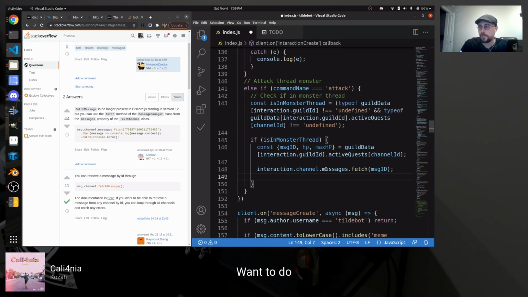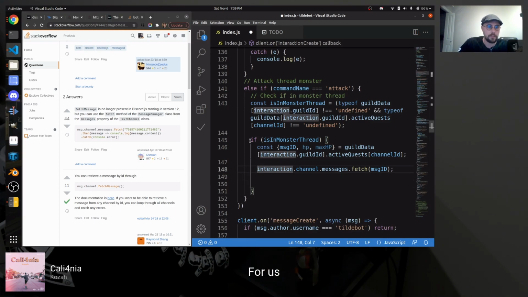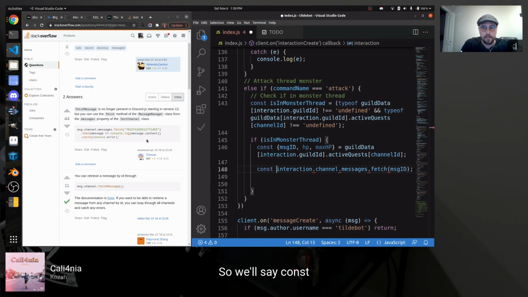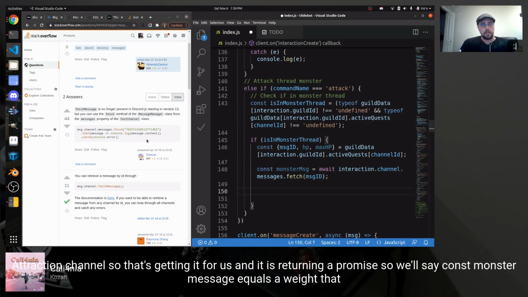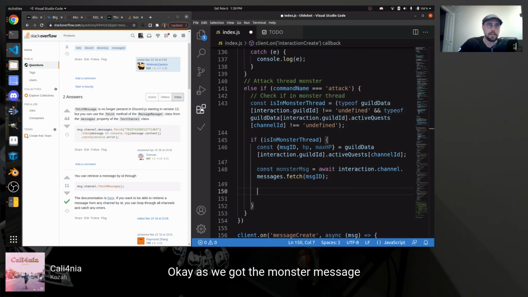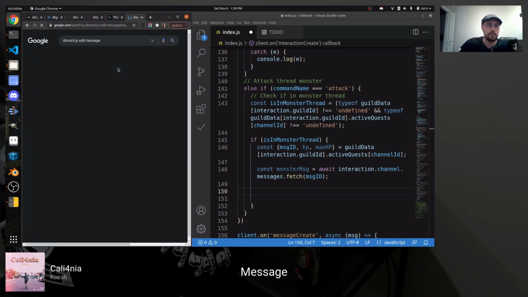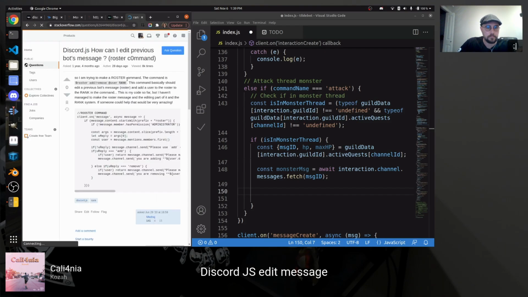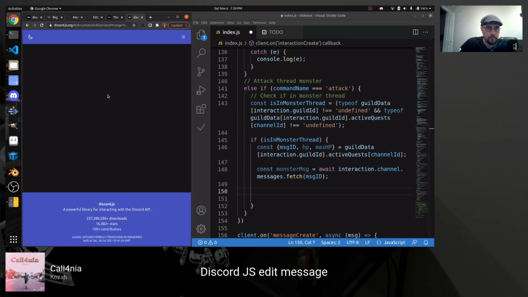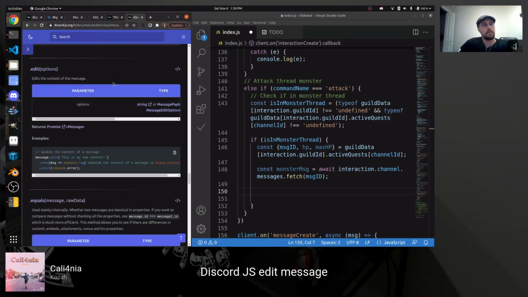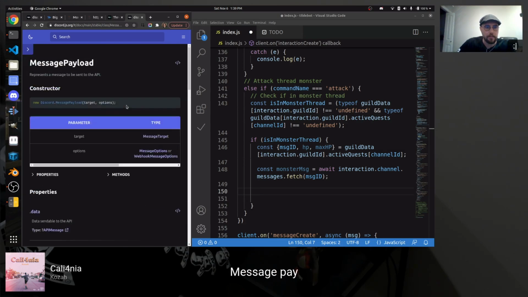Now, what we want to do is say interaction channel, so that's getting it for us, and it is returning a promise. So we'll say const monster message equals await that. Okay, so we got the monster message. Now we need to edit it. Discord.js edit message. Okie dokie. So we'll say message edit options or message payload.